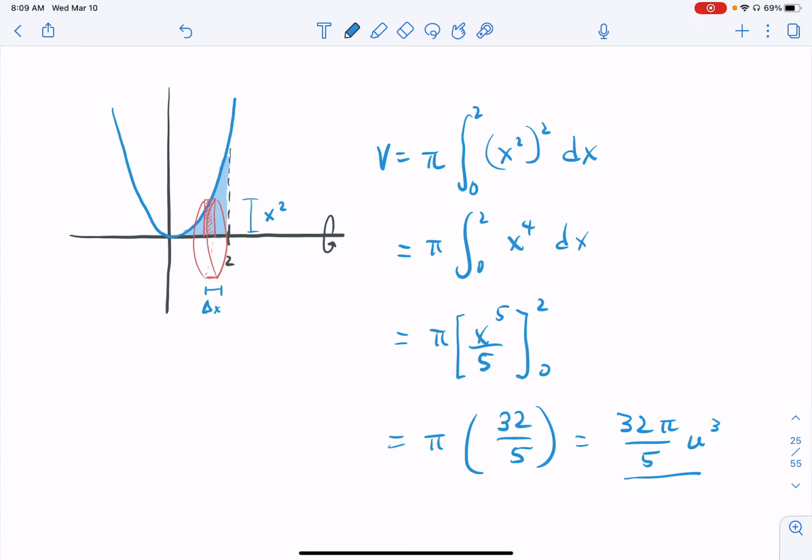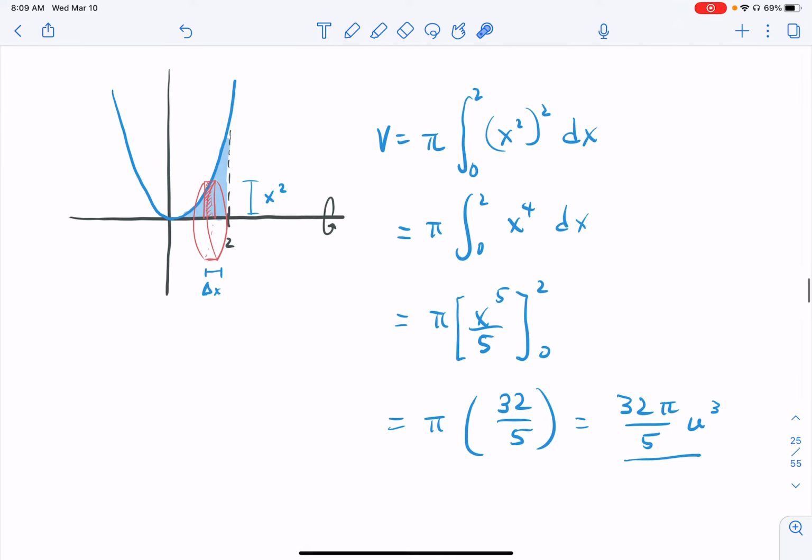So I realized that in this previous exercise, I forgot to do this. Zero is very important here in the fundamental theorem of calculus. I forgot to subtract off 0 to the fifth power over 5. Whew, man, I almost missed this question. It's lucky that I came back and I fixed my mistake.